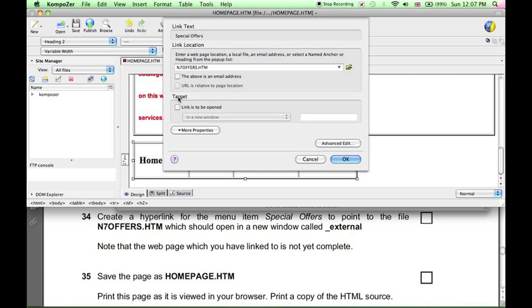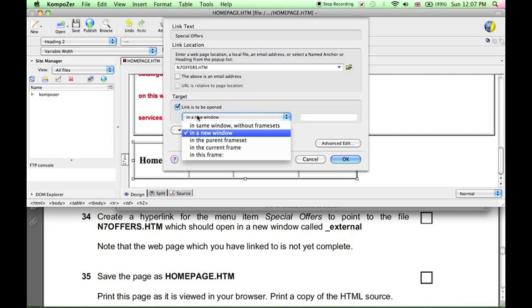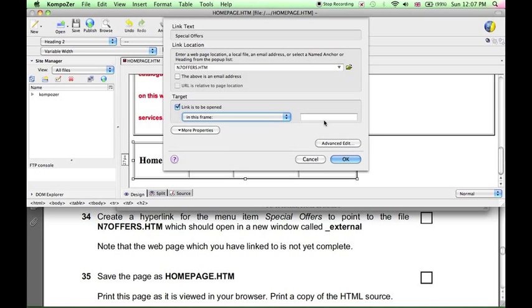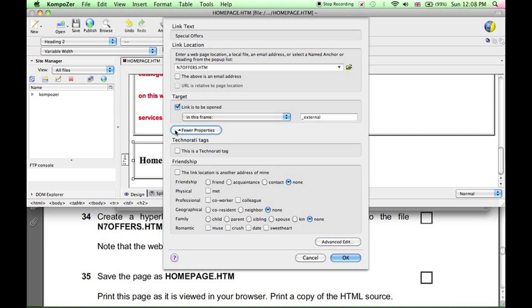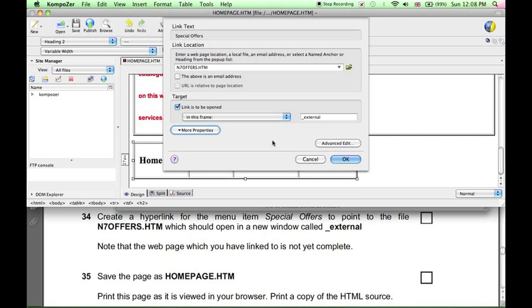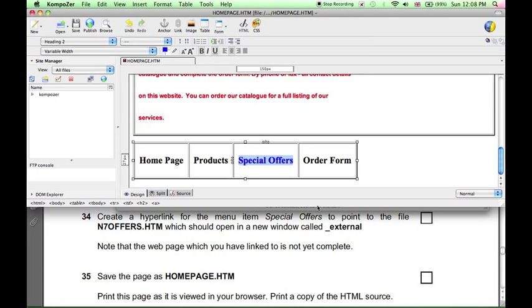So click on Target, link is to be opened in a new window, and the new window needs to have a name. So in order to do this, we actually need to click in this frame, and then we type the name of the frame of the window it's going to be opened in. Okay.